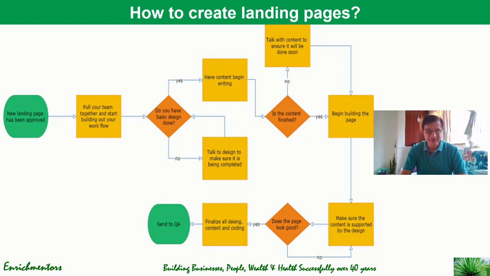So once you have been given the go-ahead to create a new landing page, what you do is you pull your team together, and a team will consist of your own people or any other partners, including third parties that you have, and start building your workflow. Now, how do you do the workflowing? We will talk about it in the remaining part of this lecture in a lot more detail.